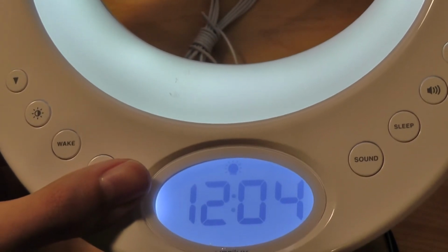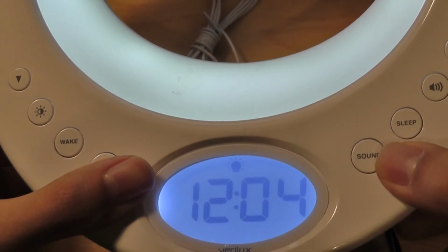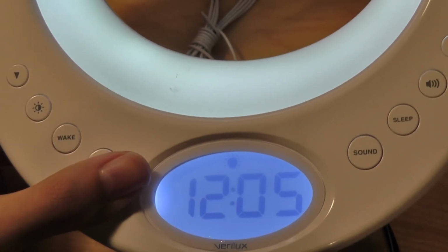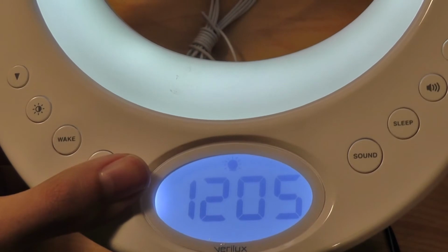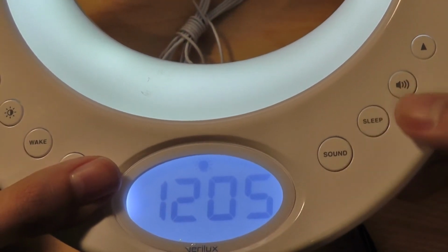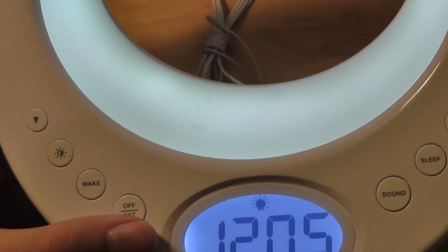So it's another way for you to wake up to some sounds and do some music if that's what you want. But you can also program it to use nature sounds, and those are preset. They're very basic. We've seen them already on Brookstone's products. So for example, a waterfall or some waves in the distance, and it's pretty relaxing and adds another layer to your waking experience. A sleep key starts the entire napping experience, and you can program different times for that.